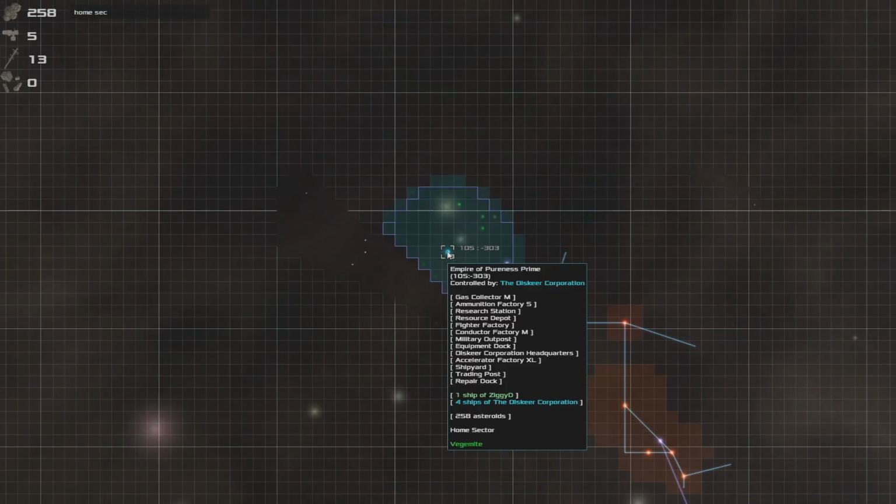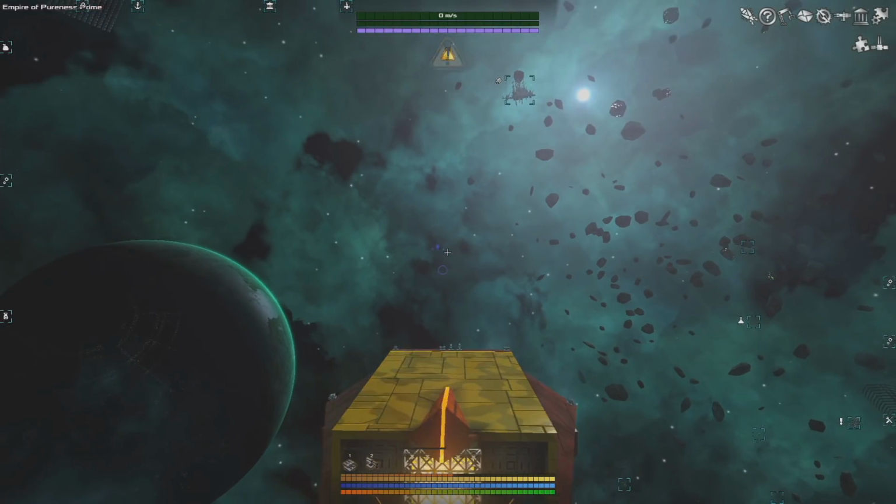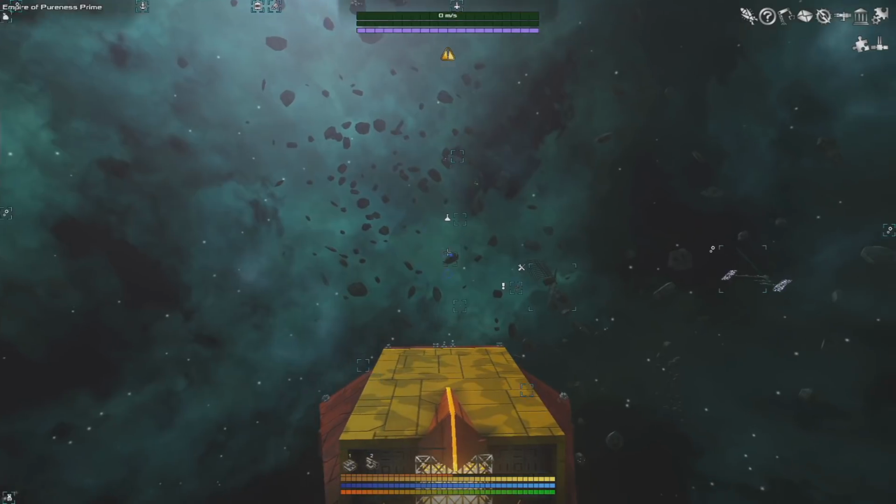Okay, a couple jumps later and we find ourselves at the Empire of Pureness Prime, which is the home sector of the Olskir Corporation. As you can see, home sectors typically have a lot of things in them, but most importantly, they have all the essentials. They have the equipment docks, the shipyards and the repair docks, they usually have some trading posts and factories, and they have research stations and fighter factories and so on. So pretty helpful stuff. Whenever you need to outfit a new ship, these are great places to go to.